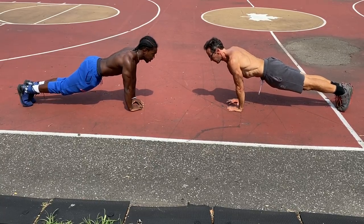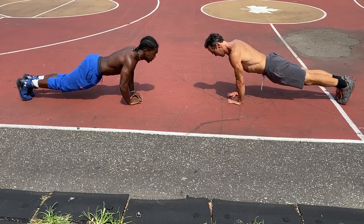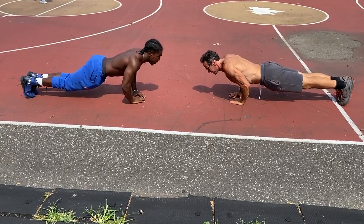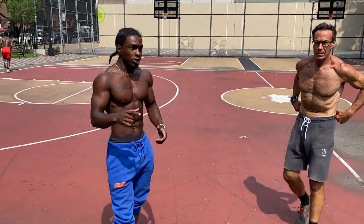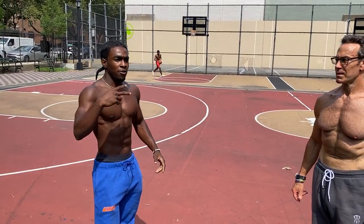Up. That's 7. Down. 1, 2, 3, up, that's 8, 2 more, down, 1, 2, 3, up, squeeze, last one, down, 1, 2, 3, back up, squeeze. Yes. That was the first exercise that you could do to build a bigger chest. That was the slow tempo diamond push-ups. Now for the second one, we have the power push-ups.